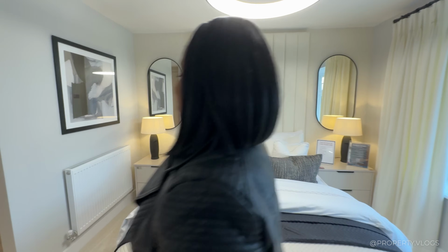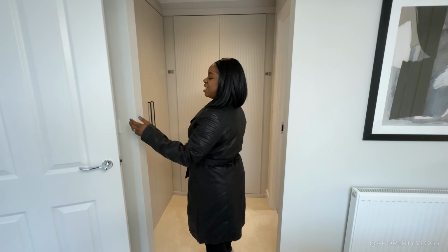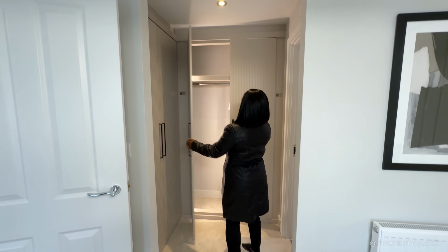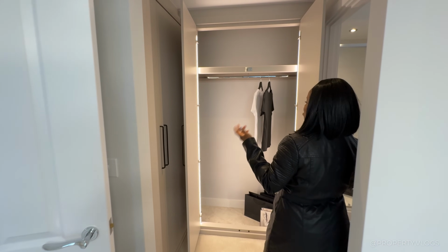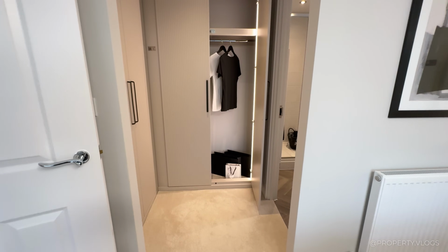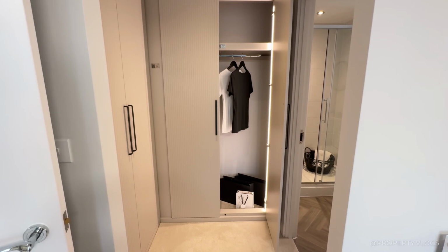And now I want to take you to the dressing area, the walk-in wardrobe area. It is its own little space. As you saw there, it's got its own light, so it's independent to the main sleeping area. And then we've got these beautiful doors. Again, look at that. Whoa, okay, that is such a welcome surprise. Love that. Beautiful, beautiful recessed LED strips. It's all tastefully done. There's no weird cables, weird things going on. It's all beautifully done on soft closers. Again, the same storage on this side.